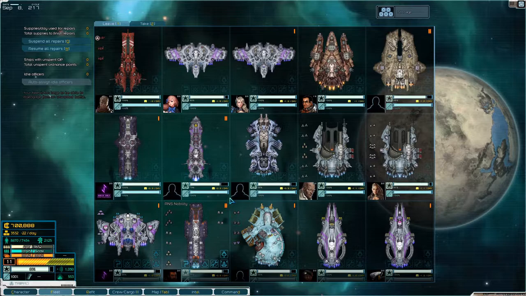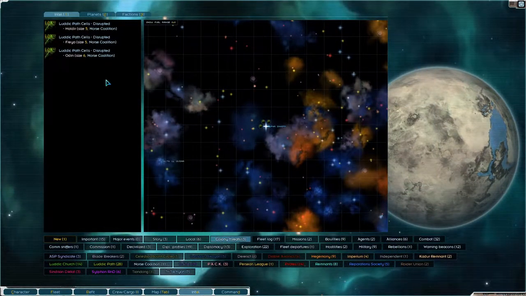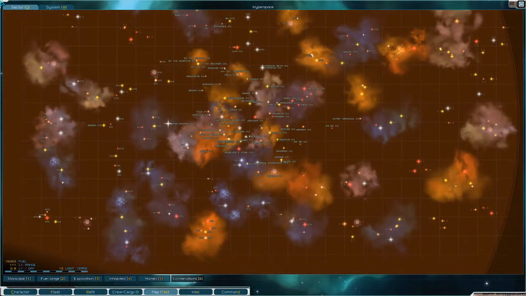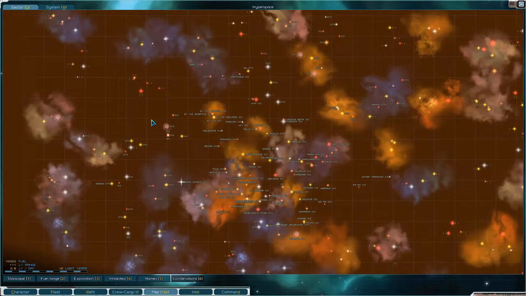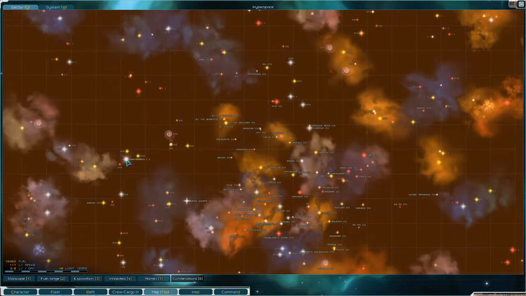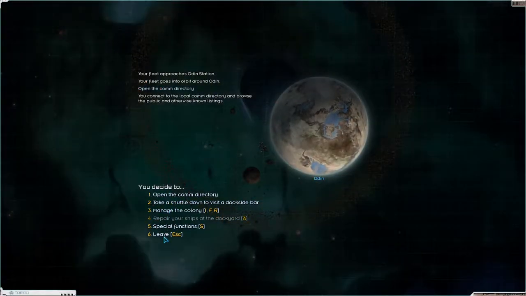Okay. Let's quickly check colony threats. There are none. So that means that we're going exploring for AI cores. This is the nearest star system that's not explored. So let's head in there.